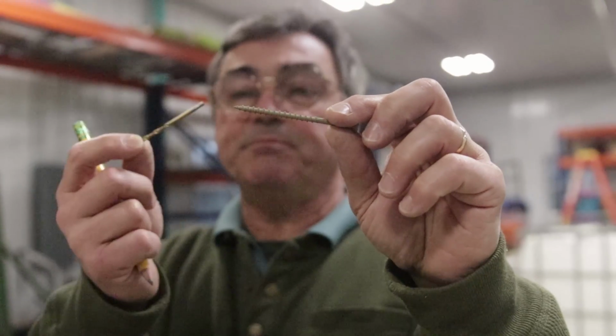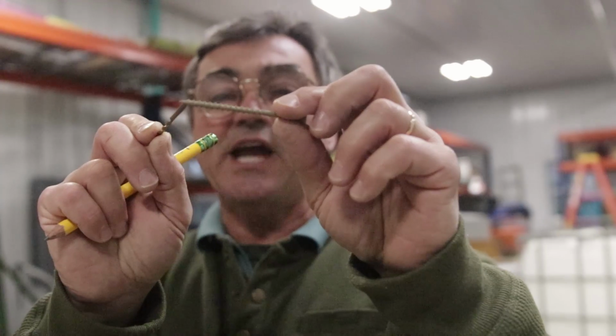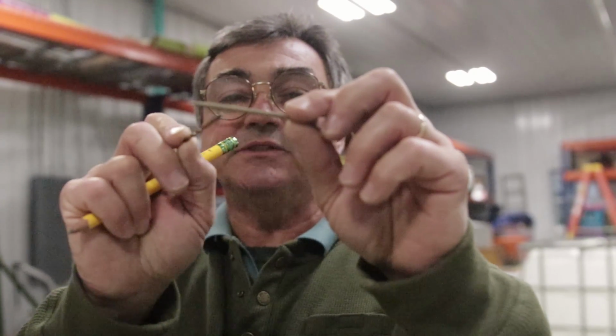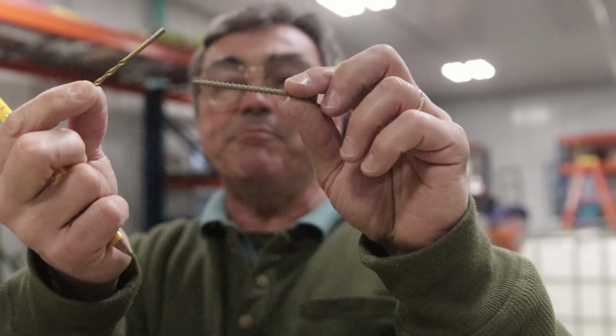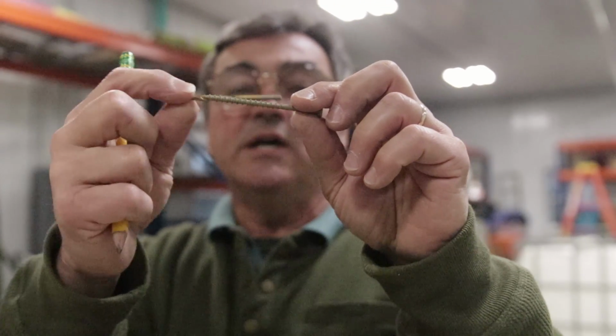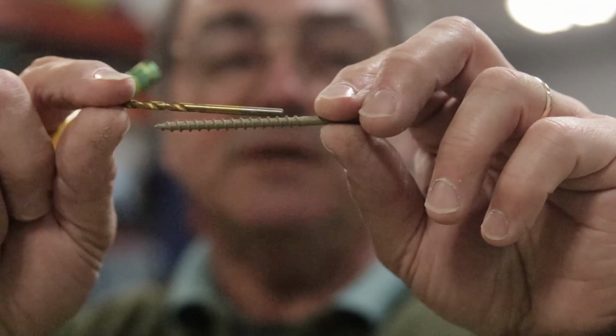When I pick a bit to pre-drill for a screw, if you look at the screw, you'll see there's a shank and then there's the threads themselves. The threads are a little further out than the shank. So what I want my bit to do is pre-drill a hole just the size of the shank and leave all the meat for the threads to grab.